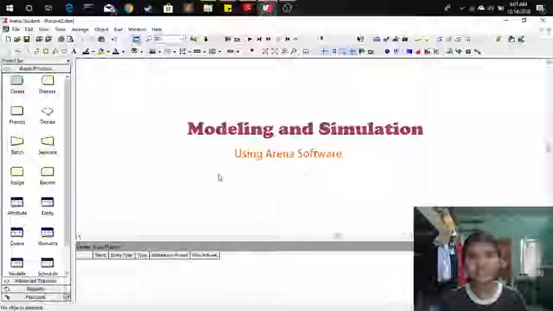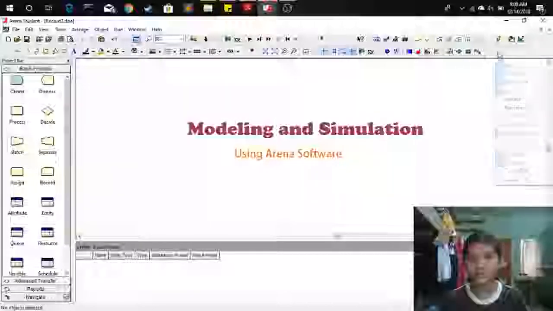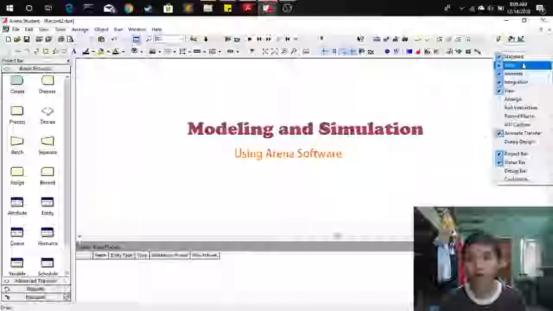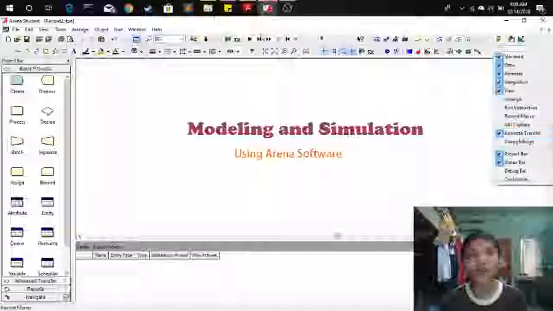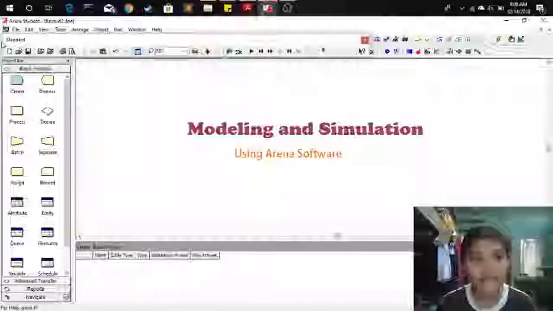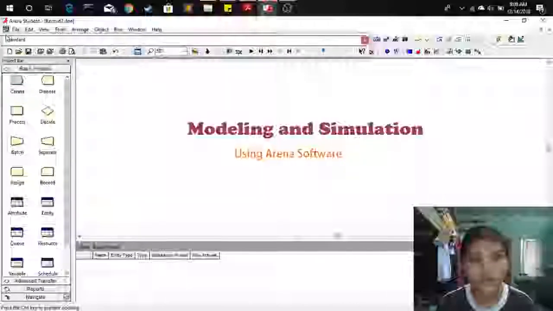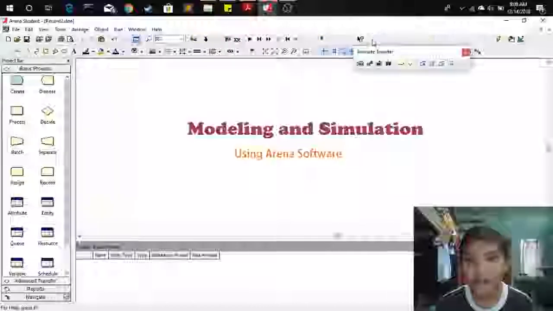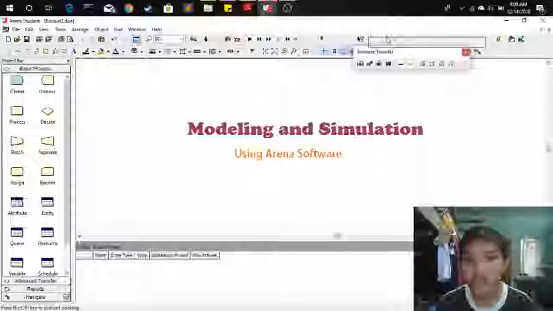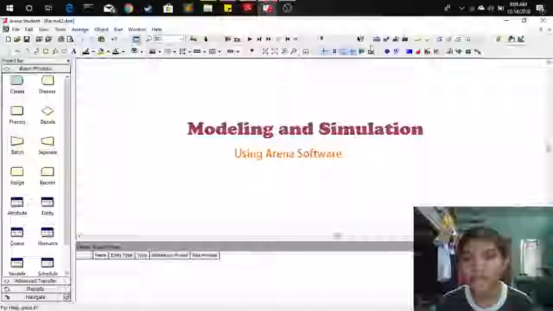Now, as you can see on the screen, Arena's modeling environment, in which the upper part is the toolbox, consists of standard, draw, animate, integration, view, and animate transfer. Here is the standard box. Here is the animate transfer, which helps you to create your animation more realistic.